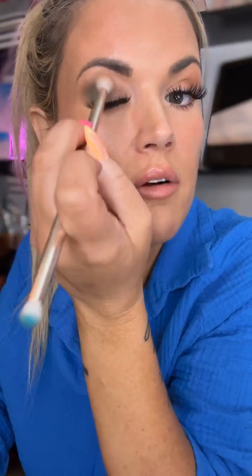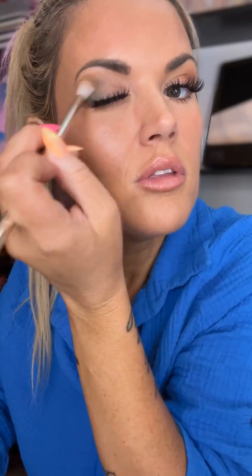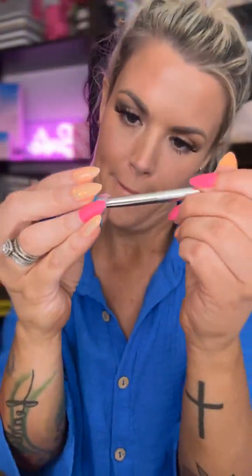And lightly dusting around. See how I don't look like Mimi from Drew Carey? It's not scary. I am not being attacked at all. Do you see what I mean? I'm alive, I'm well, I'm breathing. Nobody has hurt my feelings. I'm telling you, all colors look really crazy, right? But then when you put them on, they're really not that bad. And a lot of people don't realize that a little bit goes a long way.